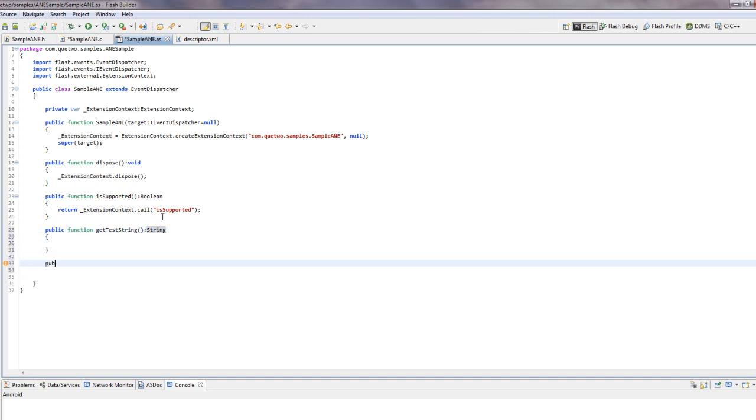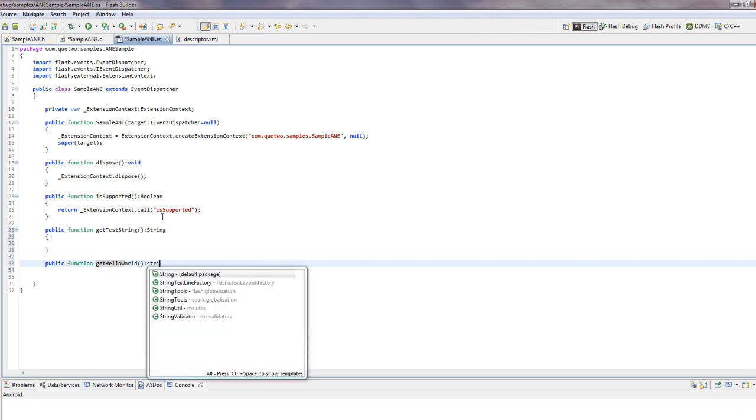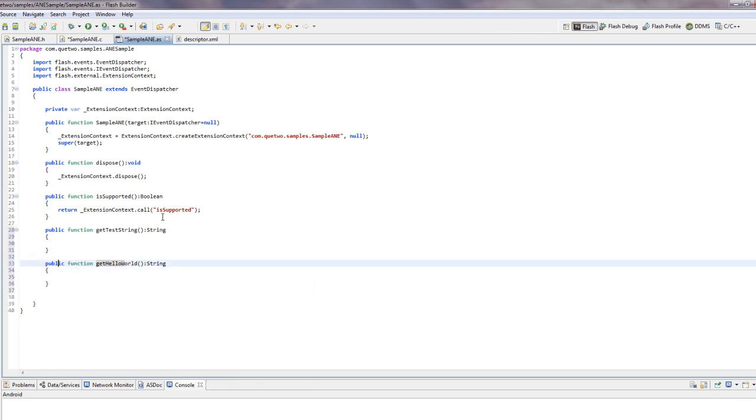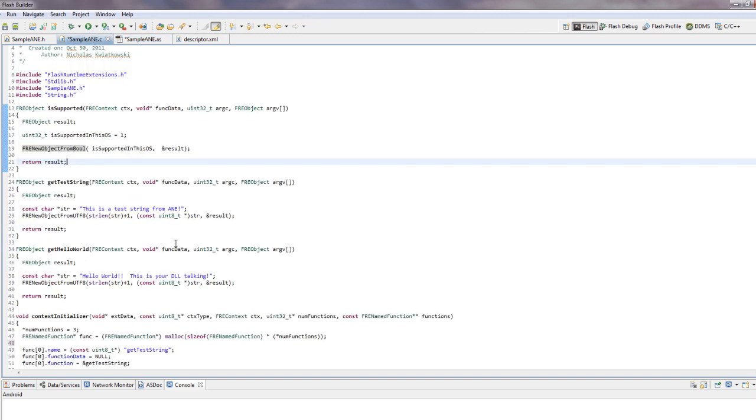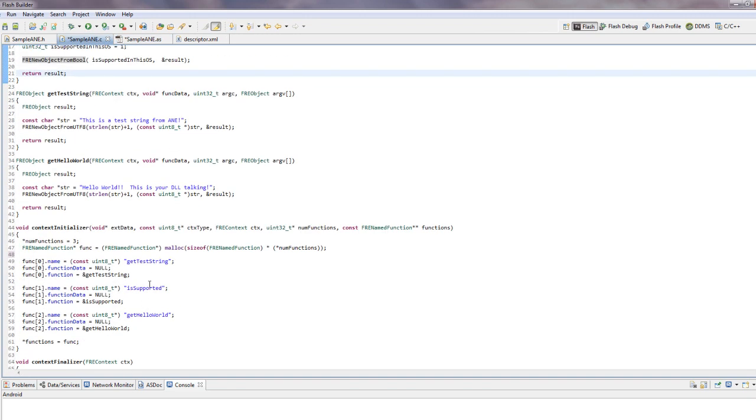And I'm going to do the same thing for the other function. Very similarly, I'm going to return my extension context.call. I'm going to go just copy and paste those because that is easier.